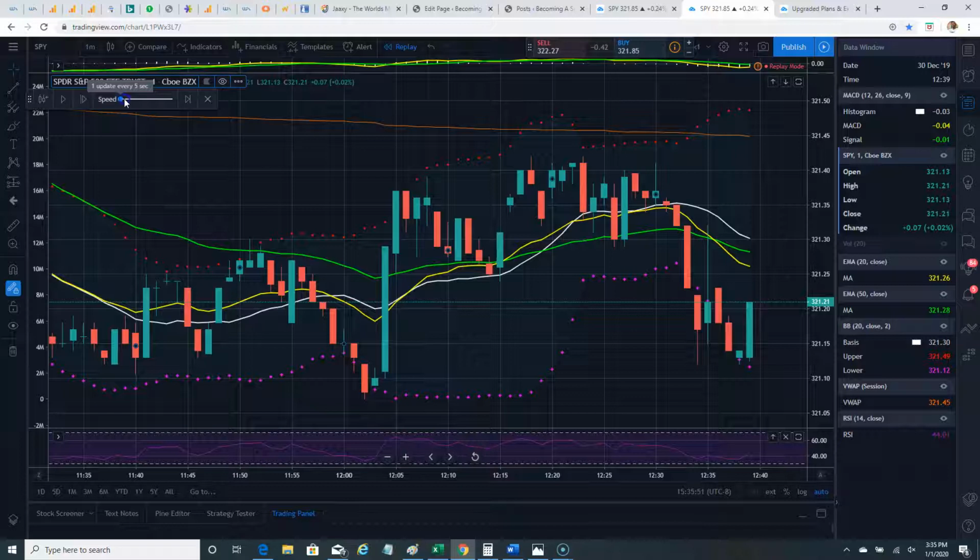Now, the thing to know here is that this is really cool. It gives us the speed. So let me try to not confuse you on that. What's the speed of play? As you can see, one update every whatever frequency that you put. Every 0.1 second, or let's start with this one: one update every 1 second. What does that mean? Since our chart is a candle chart, each candle represents 1 minute. So by setting the speed to one update, an update is going to be a candle. This means that if every 1 second, if we use this speed, we are going to get exactly 1 minute of the chart.